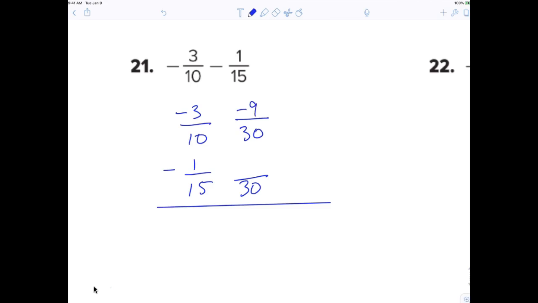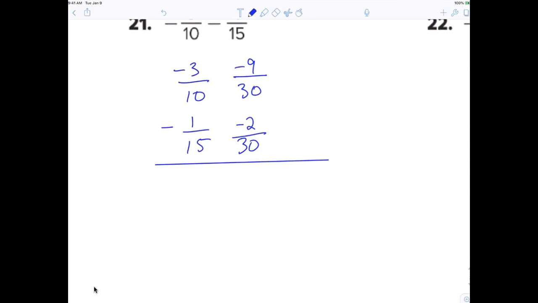And then another negative, it would be 2. That's correct. That's very good. What do you got for the final answer? So your answer would be 11 over 30. Would it just be 11? You owe 9 and you owe 2. So you owe 11. That's right. So what type of 11? Negative. Yes. Agreed? Everybody happy with that?